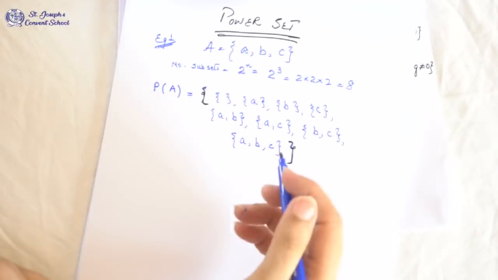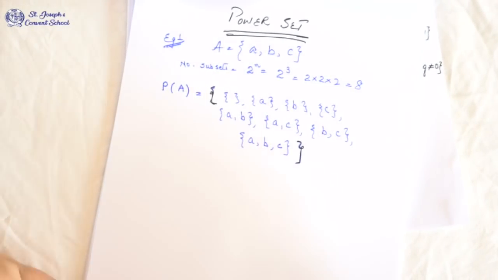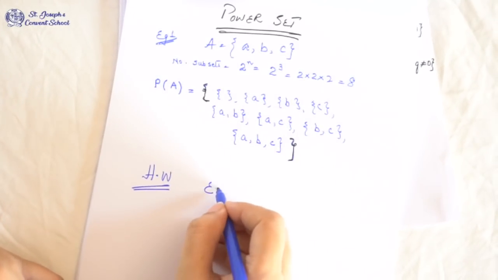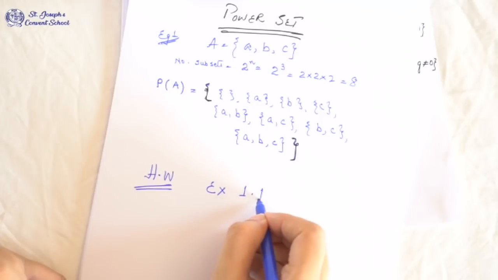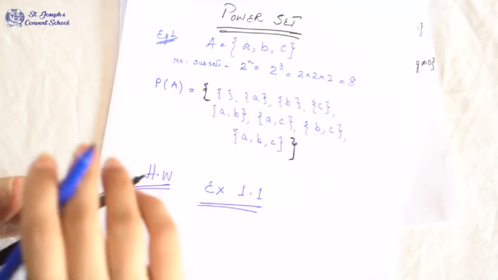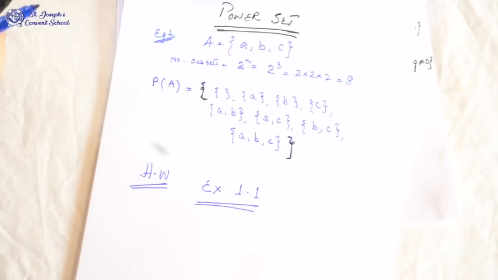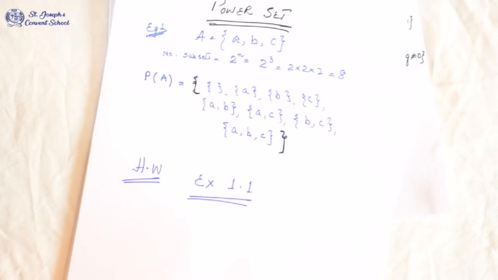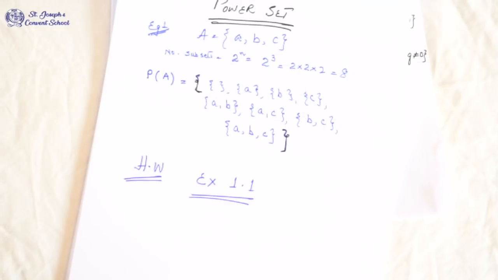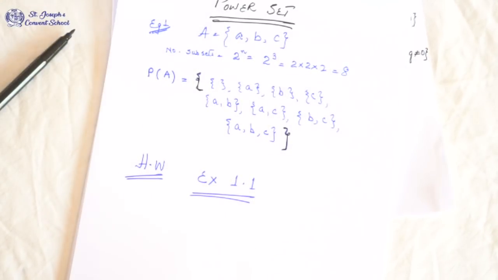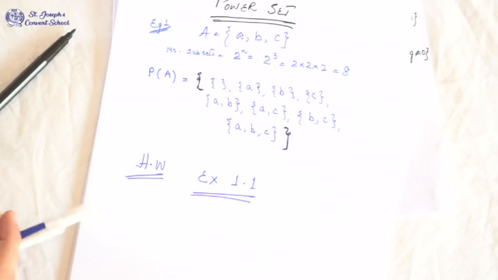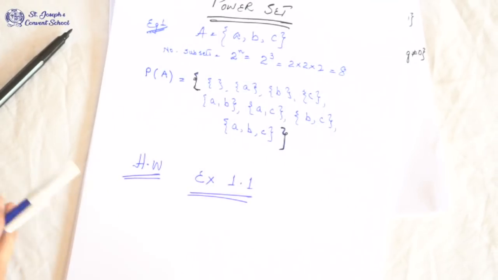Examples I have also given, it is in your book. Now what you are going to do is the exercise. It is your homework. You are going to do exercise 1.1. All these points and topics you have to use in it. Whatever I have explained, according to that you are going to solve exercise 1.1. I hope you have understood this. You can watch this again also, and later you can ask questions if you want. But you have to do this in your exercise book, these examples and this exercise also.